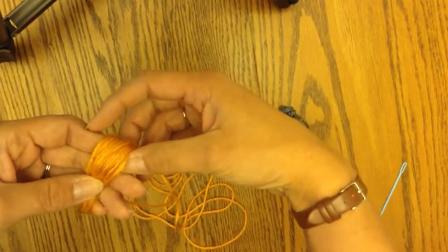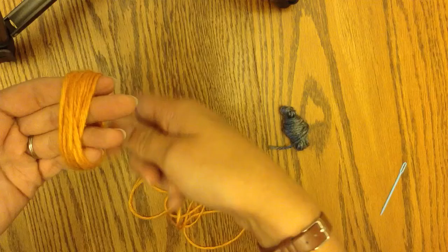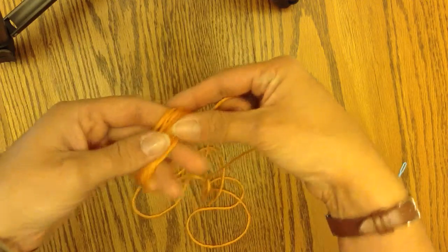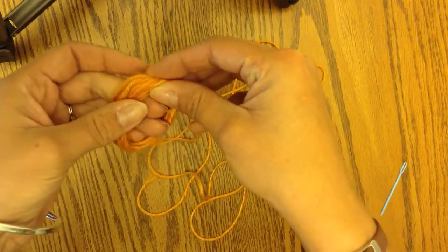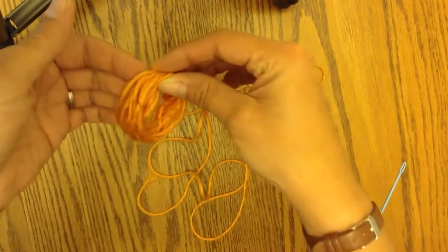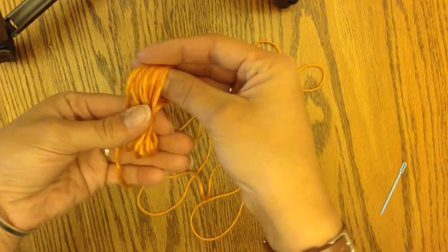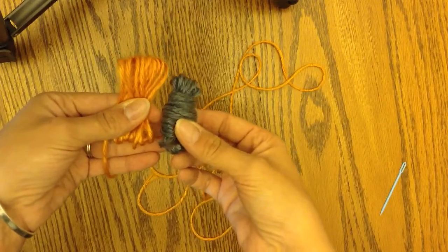Once you have a good chunk on there, you could keep going, but you don't want your fingers trapped. I can still pull my fingers out, it's nice and loose. Once you have a good amount, maybe about half of your string on there, your yarn, you take it off. It's still a loop. I could still put it on my fingers, but I take it off. I see the loop. Pinch it closed.